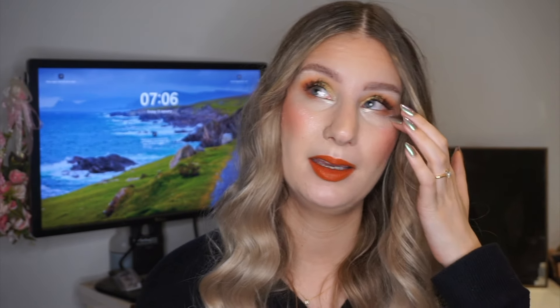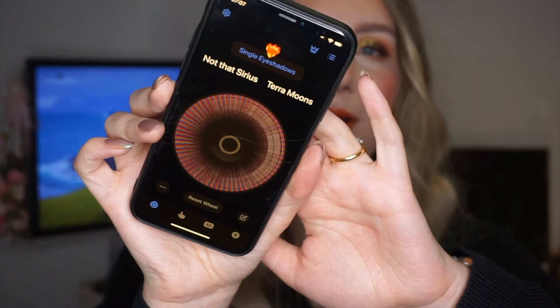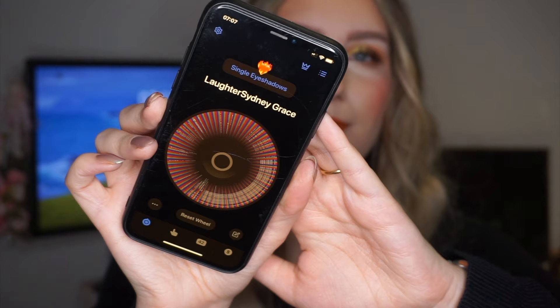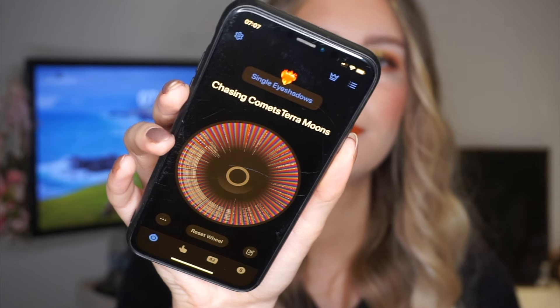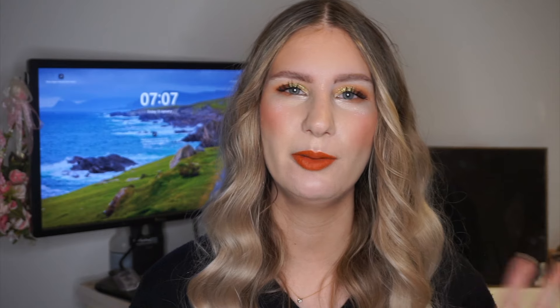The first eyeshadow rolled is Statue Garden from Cleona — I've used this one before in a pan project last year and I remember it wasn't my favorite, but a lot of people absolutely love it so it'll be interesting to try again. The second is Laughter from Sydney Grace, which is a matte. And the third is Chasing Comets from Terra Moons, which I think is a purple eyeshadow. So two cool-toned purplish shadows and Laughter which is a slightly warmer pink matte — those should work together. I'll show the eyeshadows after rolling lip products.